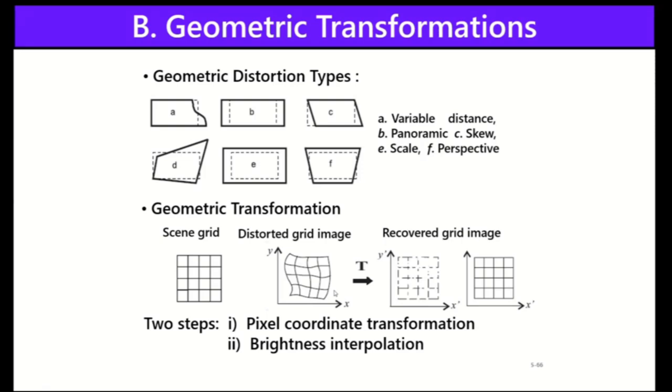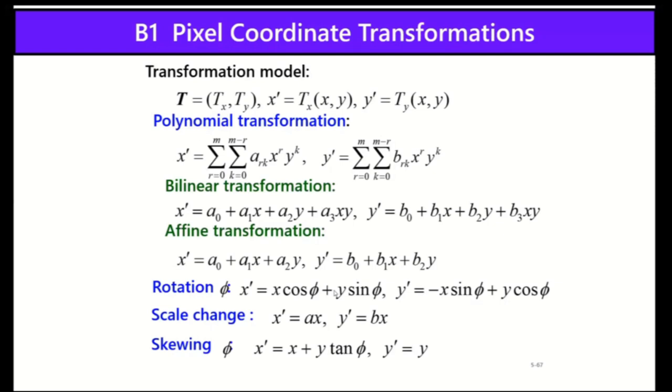So geometrical transformations are again mathematical transforms, and they will convert a distorted image to a recovered image. These transformations have various mathematical bases. The general equation is what we call the transformation model. Polynomial transformation will apply polynomial equations to each pixel. There are some other categories like bilinear transformation, affine transformation, method of moments. Further other methods are also there, where we can resolve all this using these transformations.